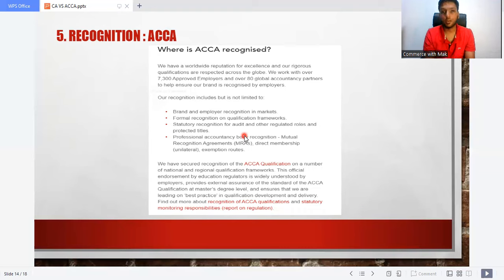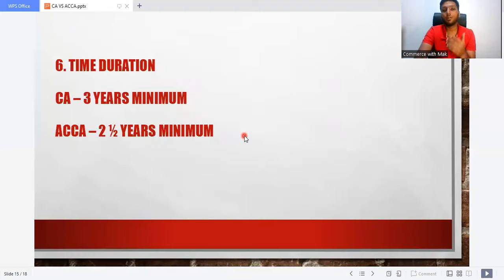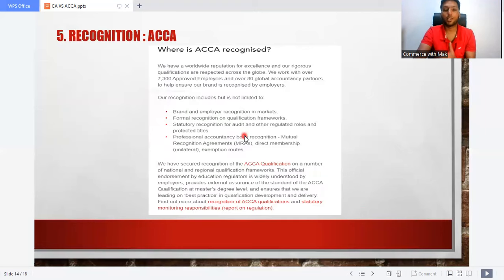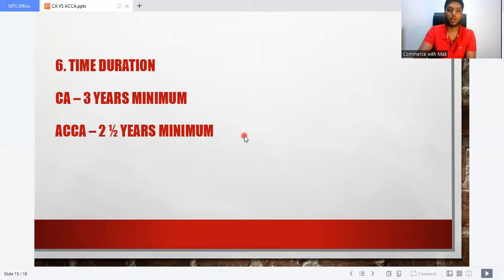ACCA pays more than CA when it comes to the job market abroad. So most probably you can start with 800,000 or maybe plus 1 million. There are many friends of mine who earn more than a million every month because they have completed ACCA with the proper audit experience. If you go to work without audit experience, only with ACCA, the pay will always be less compared to CA. So you always need to have the audit experience to get a higher pay on the market, whatever the qualification you do.